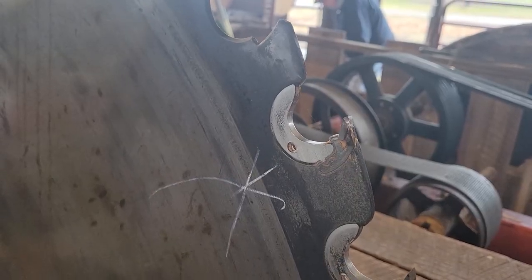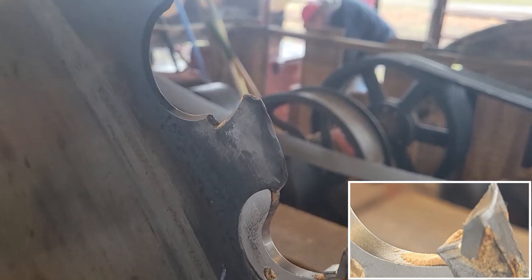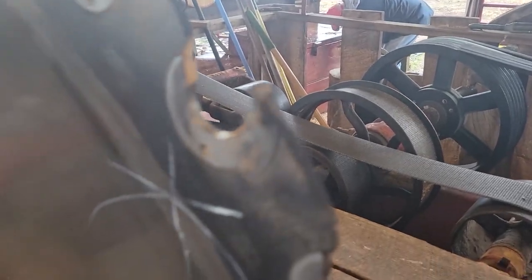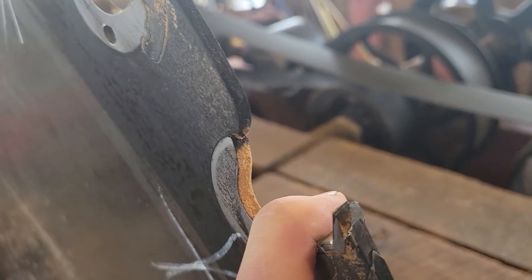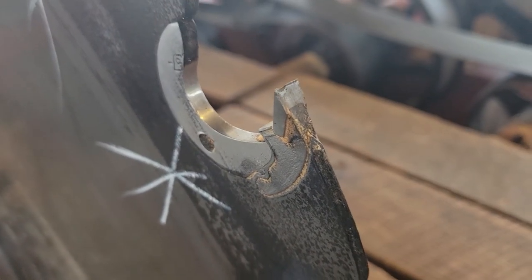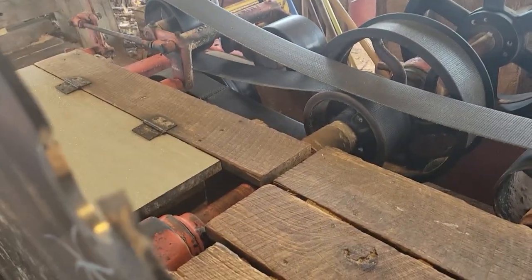And this is what happens when you cut nails with carbide bits. Sadly, we have a whole bunch of these that need replacing, but Phil and I will crack it out and get it done. And let's see, here's another one. These look really bad. And we knew it, but the problem is it's a very large log and you just can't see what's going on inside of it. We have a metal detector, which we don't really use, but it wouldn't catch them anyway.